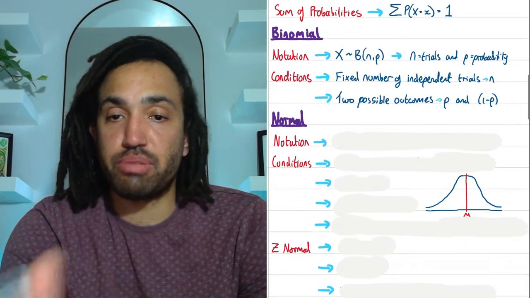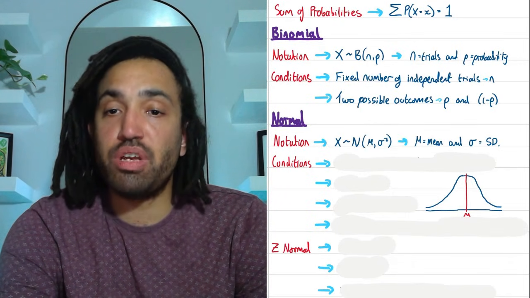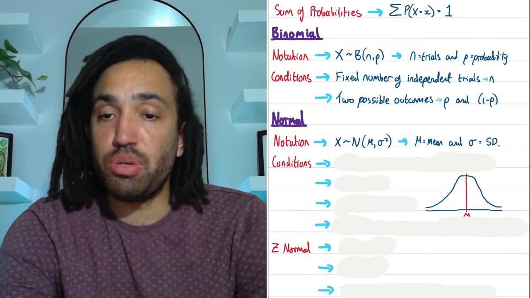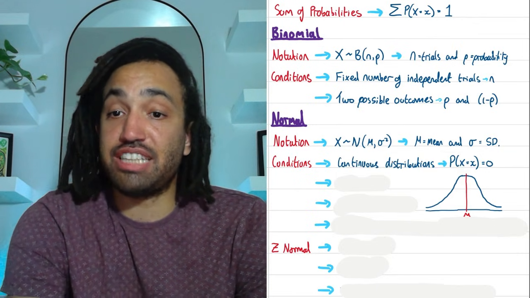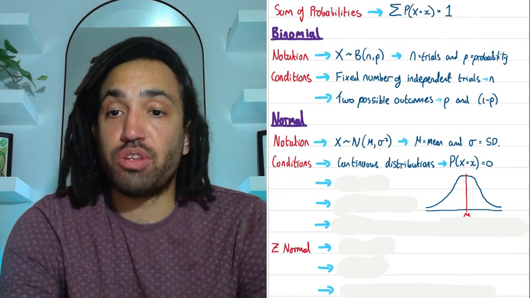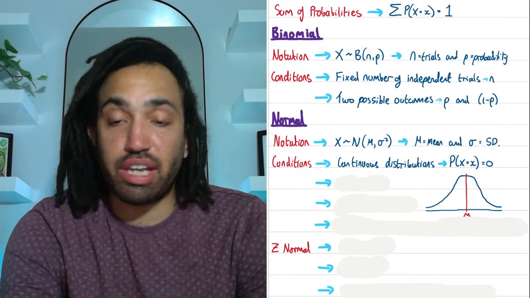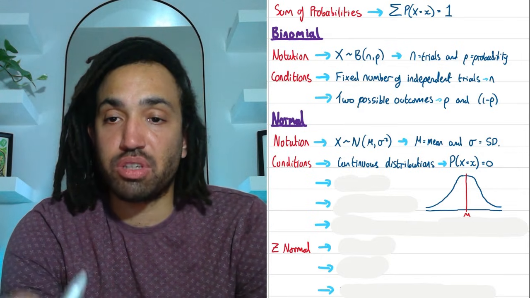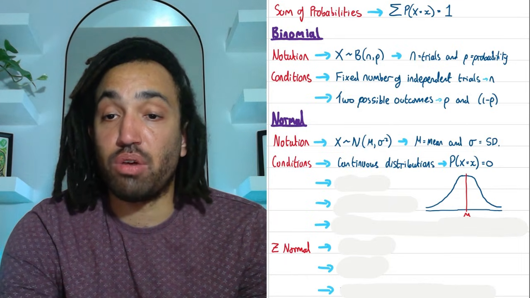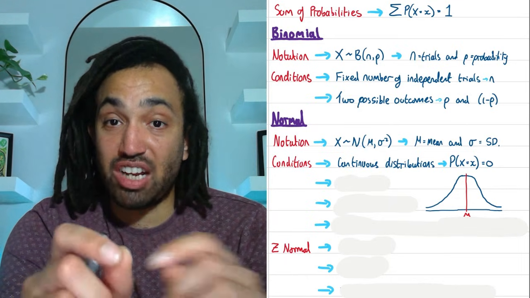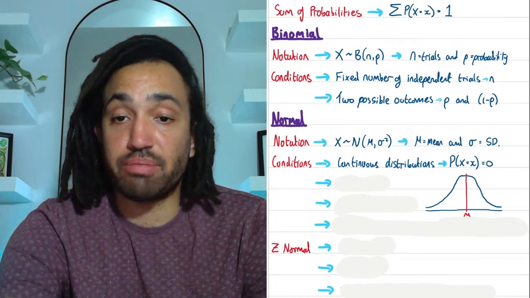Okay, normal distribution. How is that notated? X is normally distributed, mu, sigma squared. So mu is the mean and sigma is the standard deviation. The conditions: it has to be continuous data. So the probability of an actual individual given point is 0. I know it's quite hard to conceptually understand that, but because it's continuous, it could take an infinite number of values, so each probability on its own is infinitely small, so it's 0. I know, it's crazy, blows my mind.